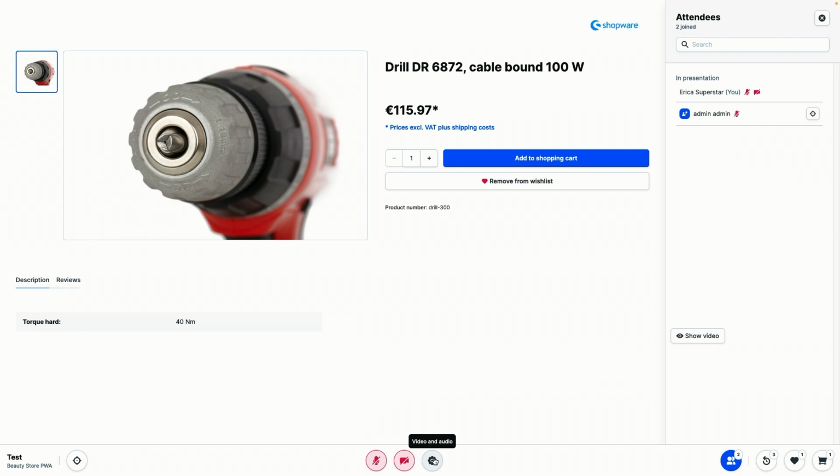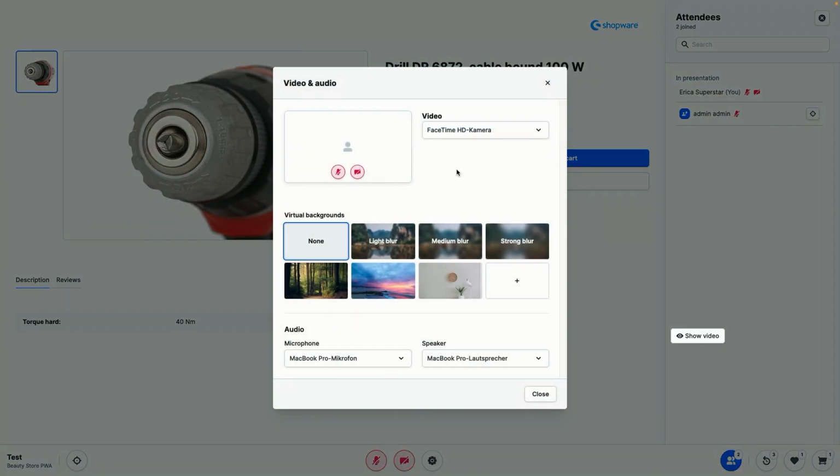If I open these settings, I get to my video and audio settings. What's new is that we now have several virtual backgrounds and different blur levels. So we have light blur, medium blur, and strong blur. If I don't want to have a background, just click on None, or you can also add your own background. All other camera and sound settings are self-explanatory.